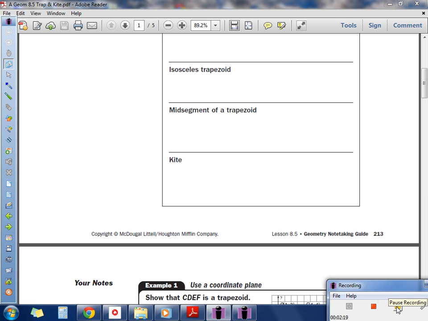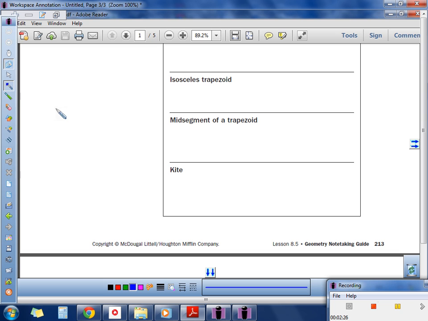We also have an isosceles trapezoid. And this one is really nice. It has a bit more symmetry than just a regular trapezoid. So here's what it looks like. Its legs are going to be congruent. Earlier, the legs were not congruent, but now they are congruent. And that's why it's called an isosceles trapezoid. The legs are congruent. A trapezoid in which the legs are congruent has a lot more symmetry.